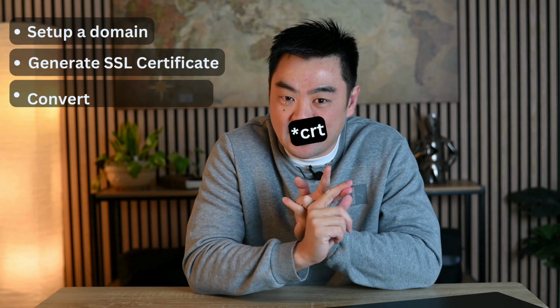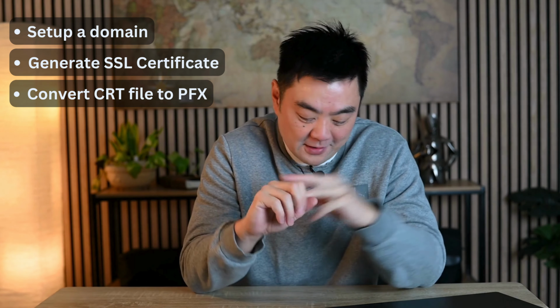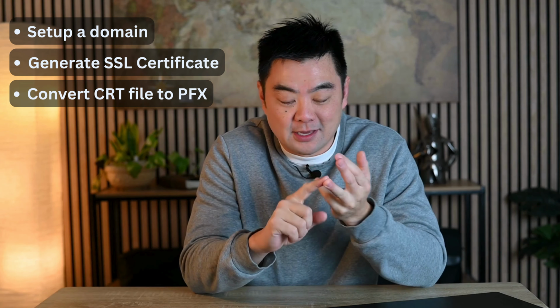So that's something like fme.yourbusiness.com domain. Secondly, after we've done that, we need to go and generate a certificate from a certificate authority. So we'll run through and generate that. That certificate will probably be a CER file, and what we need to do then is convert that CER file to a PFX file. We'll use the OpenSSL tool to be able to do that, so I'll show you how to do that.